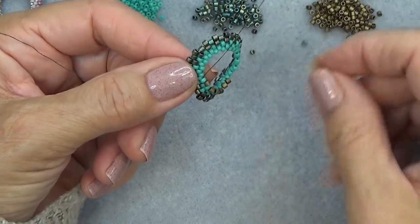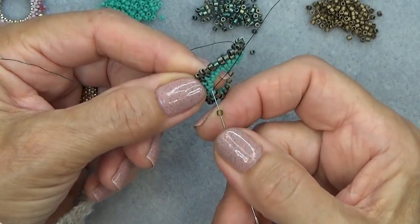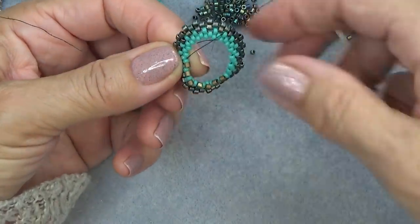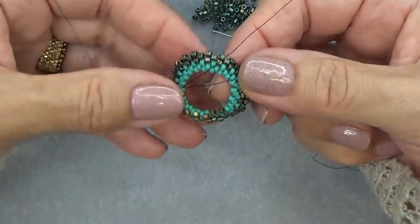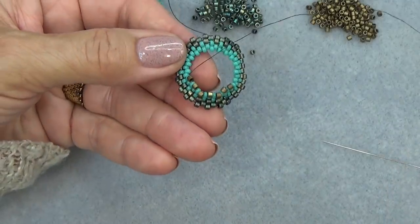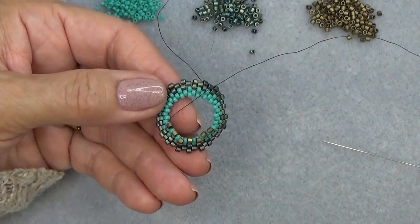We're going to put another round on. So just keep going. Like that. So you're going to just do that all the way around, and then you're going to step up at the end. If you want, I'll come back at the end of this round and step up with you.